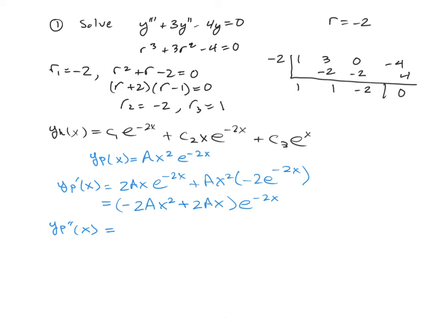Alright, so let's go through now and find the next derivative. We're going to have a negative 4ax plus 2a times the e to the negative 2x. And then we're going to have a negative 2ax squared plus 2ax times the negative 2e to the negative 2x. And then when we combine like terms on this, we are going to have, it looks like, a positive 4ax squared. If we multiply it back here, these two terms together. So, again, 4ax squared. And then we're going to have a negative 4ax getting together with a negative 4ax back here to make negative 8ax. And then we're going to have a plus 2a as well from the first. And that's times the e to the negative 2x.